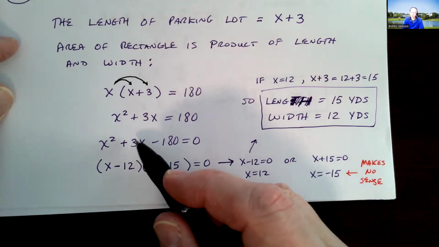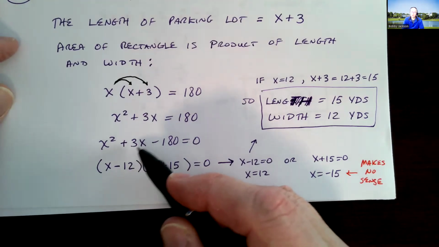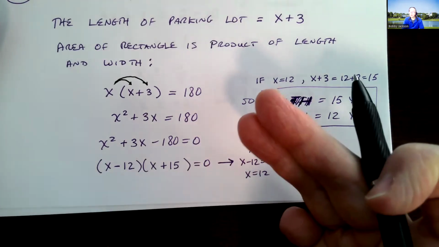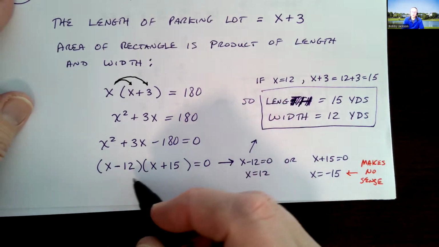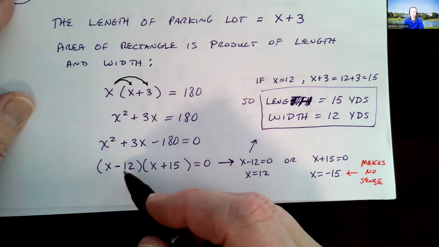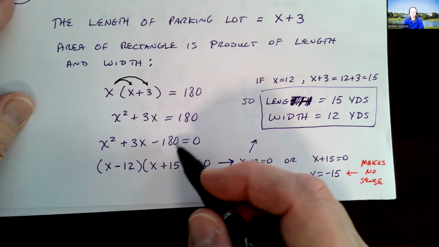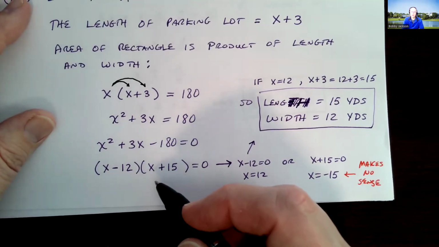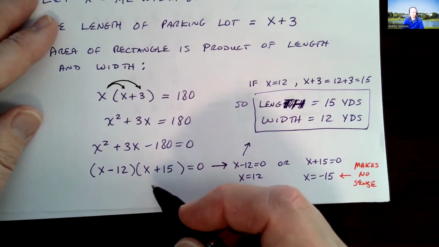But they're pretty close together, right? Since one is positive, one is negative, and they add to positive 3, they're pretty close together in absolute value. So the two numbers are 15 and negative 12. Those add to positive 3, but if you multiply 15 times negative 12, you get negative 180. And you can use your calculator to help with that factoring.